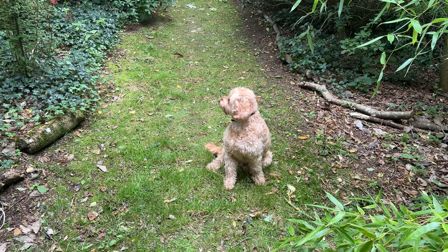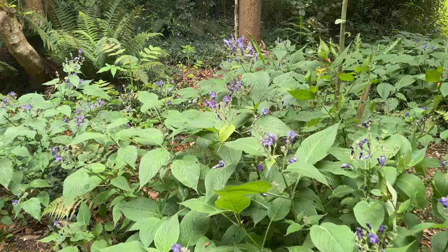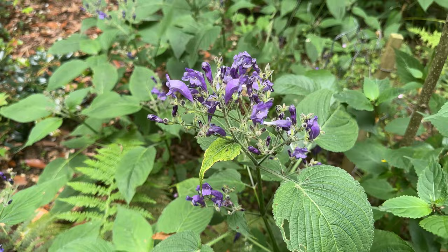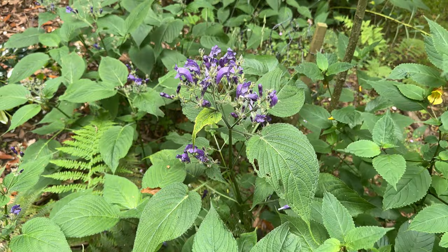Bertie's on the lookout, perhaps for a squirrel. He loves chasing squirrels, even though some of them may even be imaginary. Now here are a couple of late-flowering plants. This is a short-lived perennial, but it's useful for its very blue colouring at this time of year. From China — Strobilanthes atropurpurea, which means, of course, very purple, very blue. There's another one I'll show you which is not quite so blue, also from China. It forms an enormous bush, whereas this one dots itself about, seeding away.